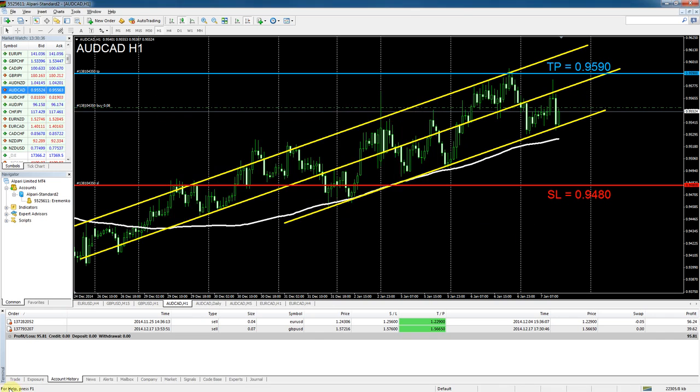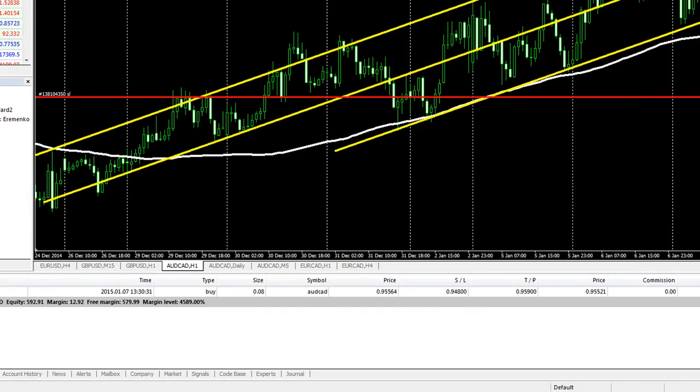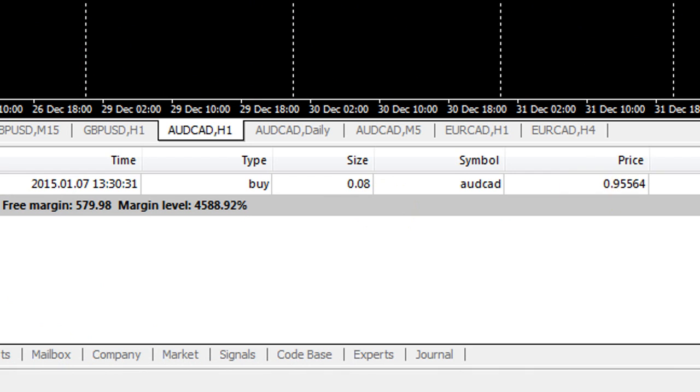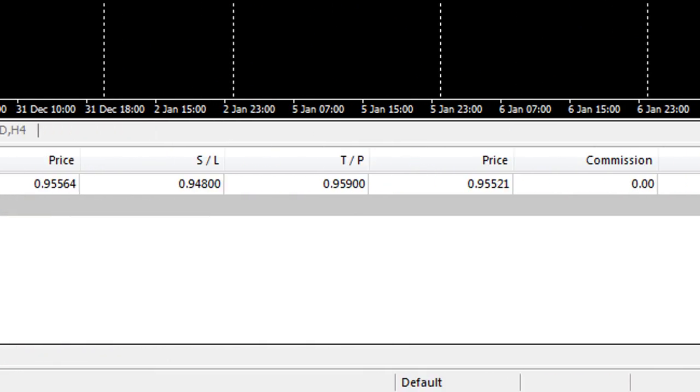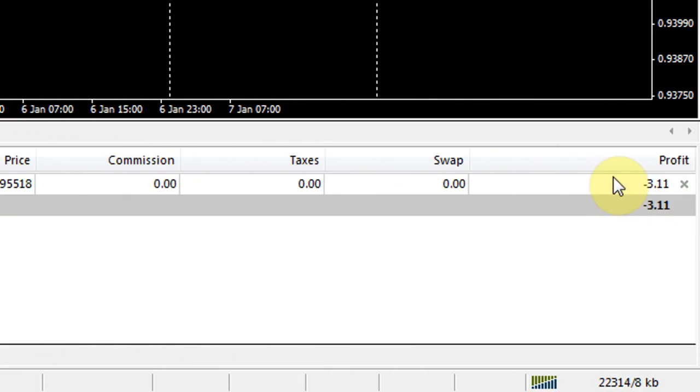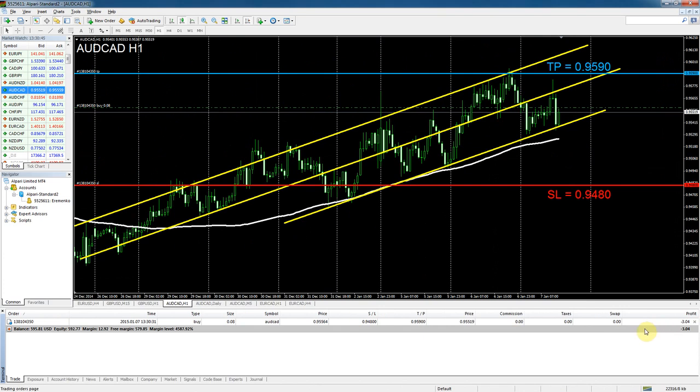0.08 lots. If we go into the trade tab over here, we can see that the order is up over there, and right now we're in a bit of a minus, and that's because of the spread. So we'll leave it at that and check back in hopefully maybe today. So these vertical lines, these are period separators. That means a new day according to server time. So maybe today, maybe the day after, hopefully we'll get a result, and hopefully we'll get a take profit on this order.